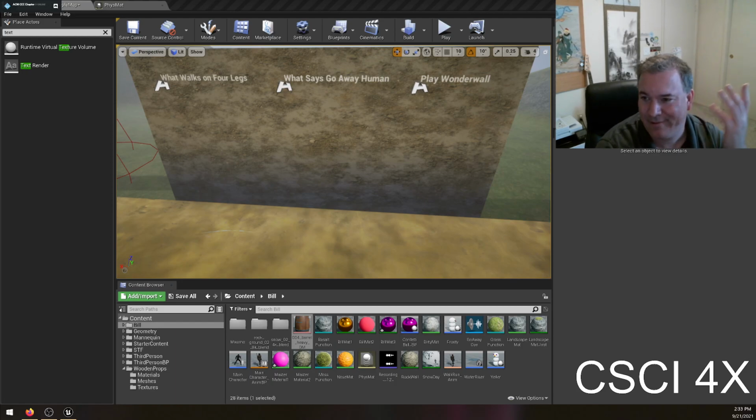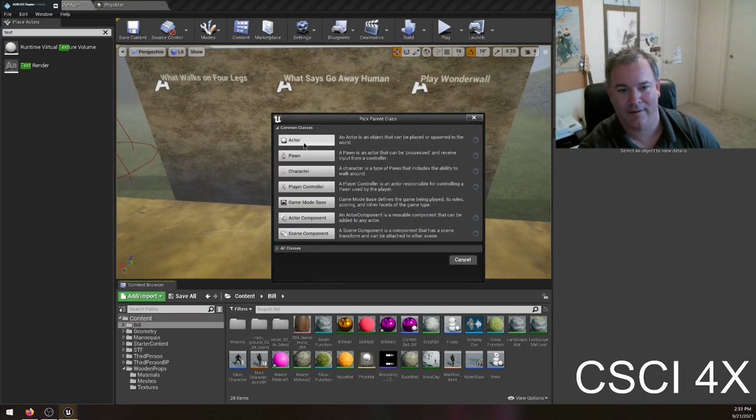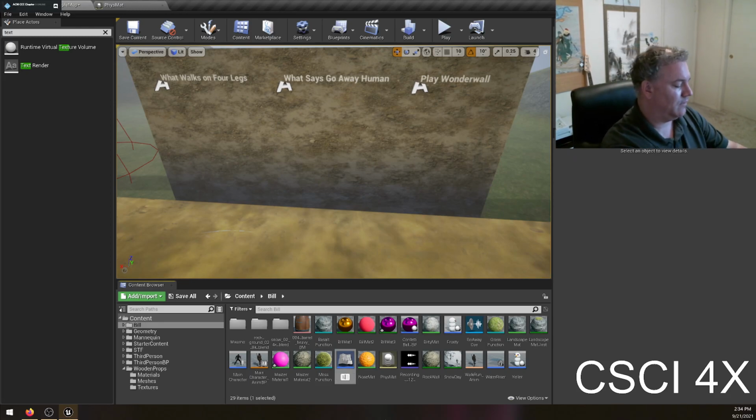Why not both? Because duplicates work. I guess I'll just do a lever because that's kind of what I was going for. So right click, new blueprint class, actor, lever switch thing.